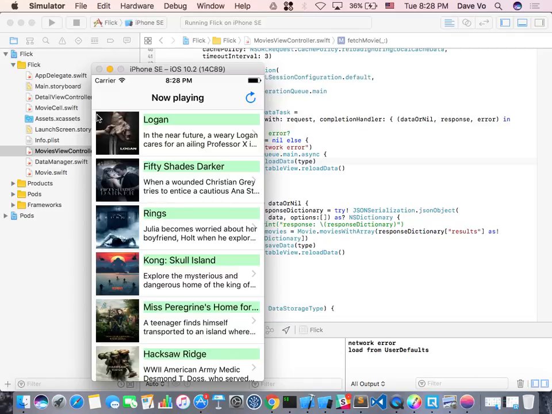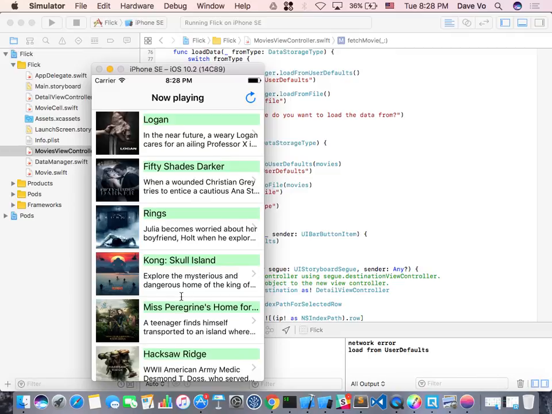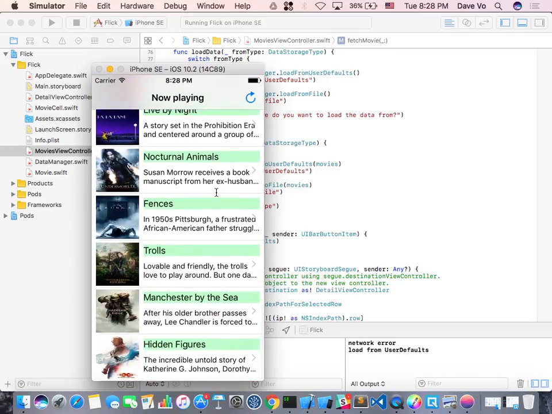Now you can display something like a network error here, to indicate to the user that, hey, you got a connection problem, but I still have the data I saved before, so I just display the data for you. It's better than nothing, right? So in the case where we got a connection problem, we are still able to use the user default too.